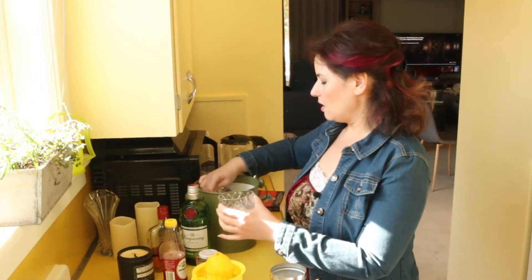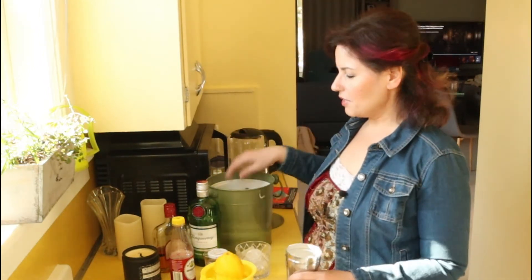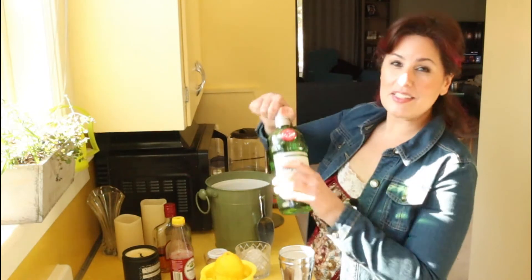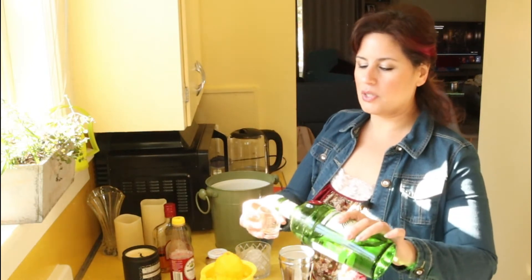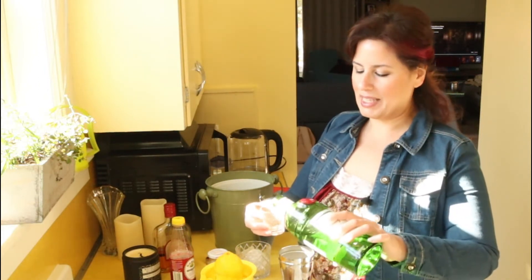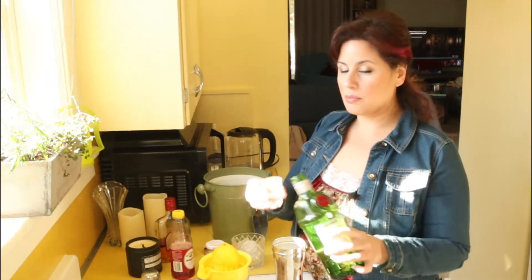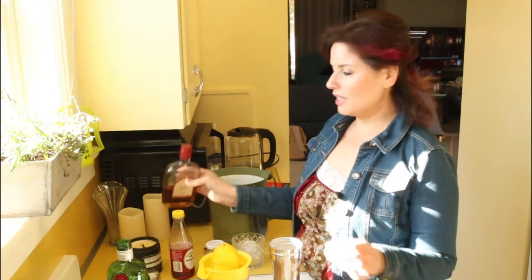I'm going to fill our chilled glass here with some ice and get our shaker ready. These are not very Halloween-esque drinks, but who cares — we're just here to learn and we're still in the A section. For this one we're going to start with an ounce and a quarter of gin. For me, gin is still really floral — I can taste the plants in it. I don't know if that's a good thing or not; I know that's the point, but it's not really to my palate.